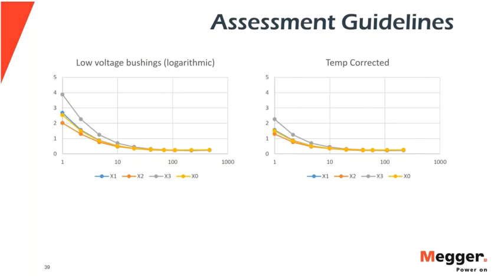But here we've got some data for 4 low voltage bushings. The slide on the right is actually that data after it has been temperature corrected. So you can see, compared to the graph on the left-hand side, there's been a general shift of the whole frequency curves over to the left. But even in spite of this, if we look at 60 hertz, you can see a clear negative slope through that frequency point, which is not a good sign.